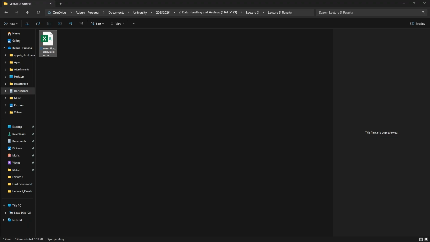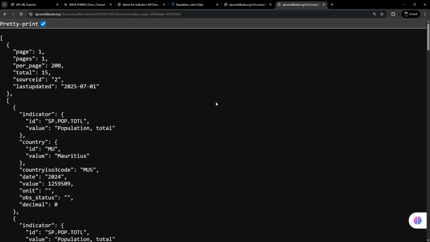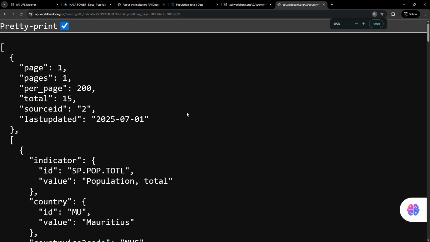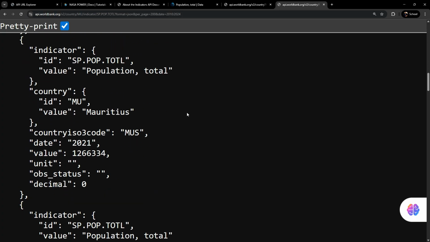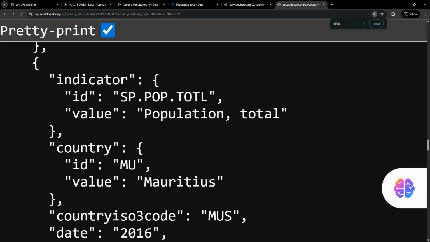Let's just do a quick recap here of what you have done. We have moved from that semi-structured file, as we refer to it, a JSON file, as you are seeing, that is obtained through an API, the World Bank API.